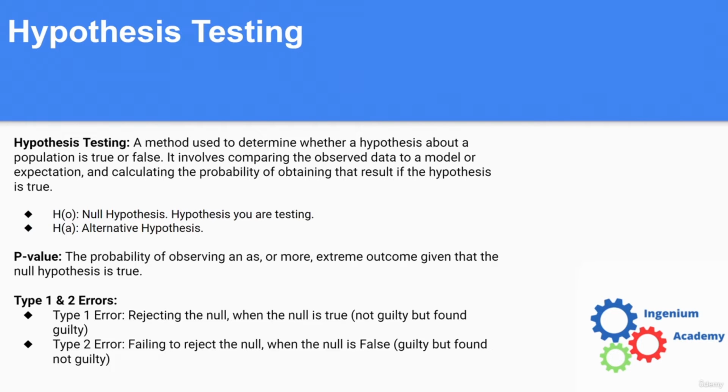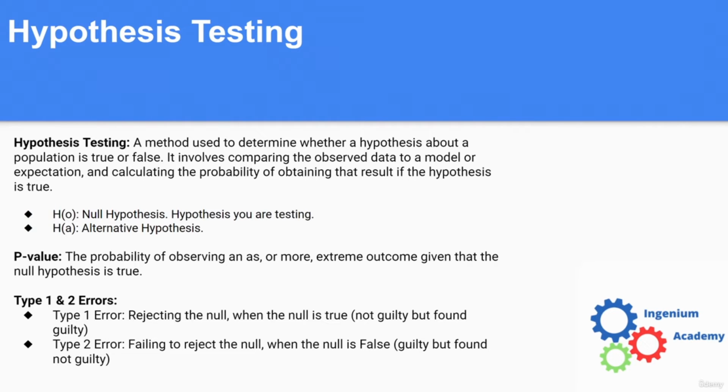And so you can think of this in a court of law. Traditionally, a defendant, a person that's on trial, is assumed to be not guilty. So that is going to be the null hypothesis, that this person is not guilty. But let's just say that we find some evidence against them, and then we find them to be guilty. The alternative is that they're guilty. Well, that means we just rejected the null. But what if they're actually not guilty? If we find a person guilty but they're not guilty, then we just rejected the null when the null is true, which would be terrible.